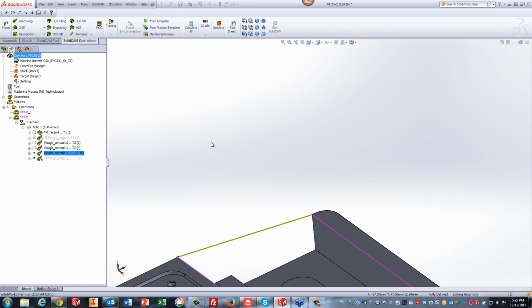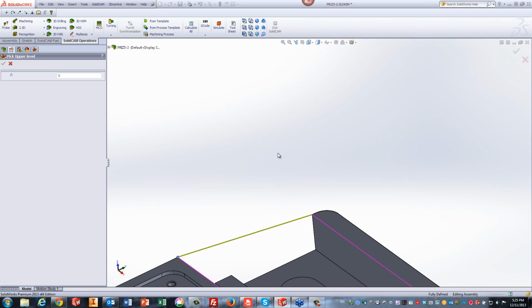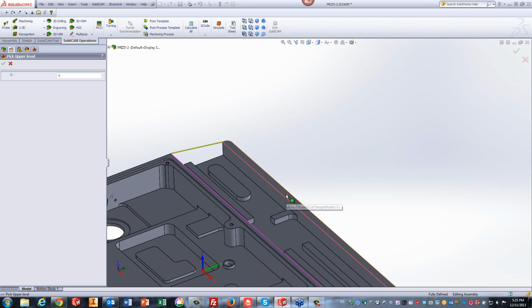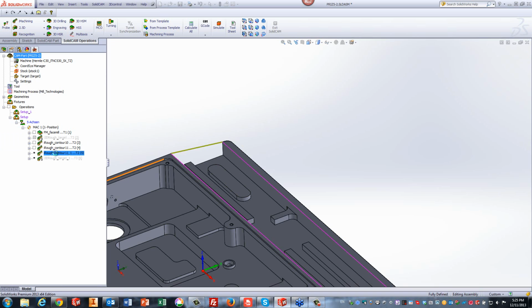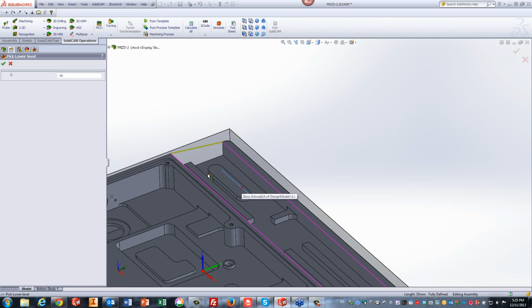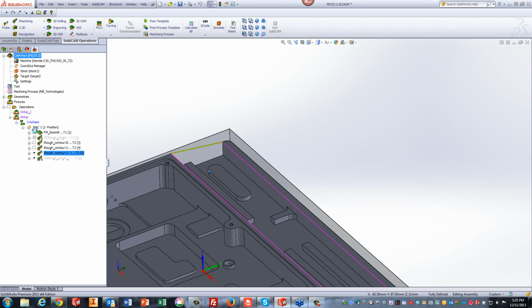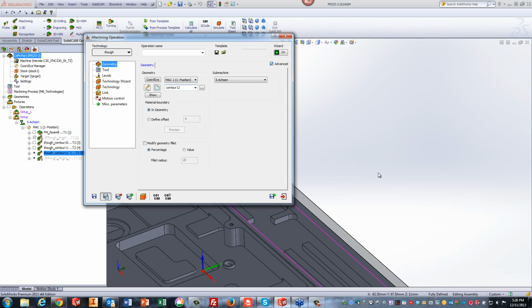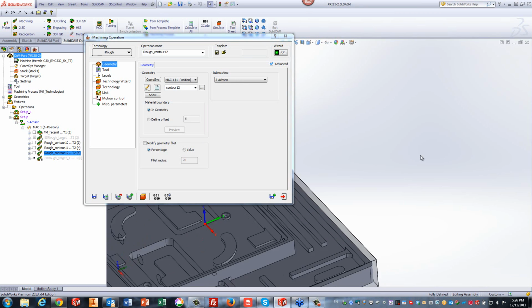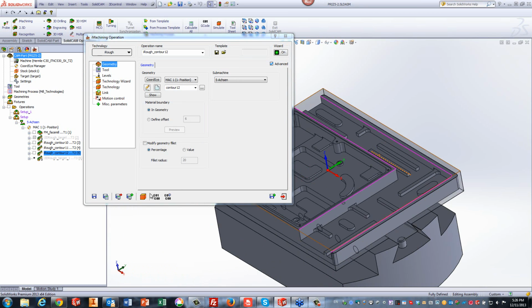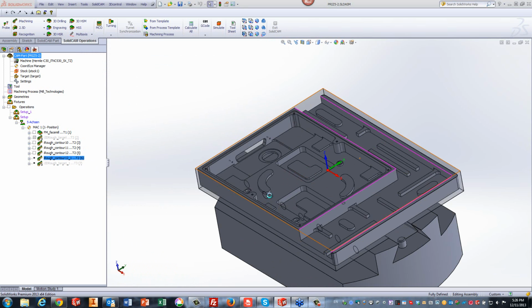Don't forget, we still have to take care of our levels. So my upper level in this particular case is this surface over here, and my depth will be up until this surface, up until, let's see, we'll take that point over there. We'll accept it, save and calculate. Now, what I want to do now is go down to my next step. So again, I'll do save and copy.